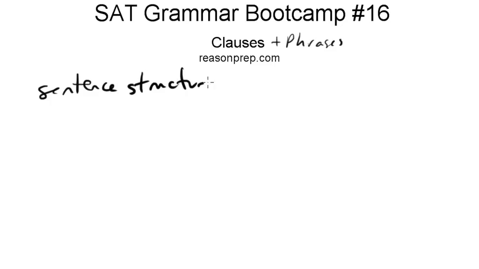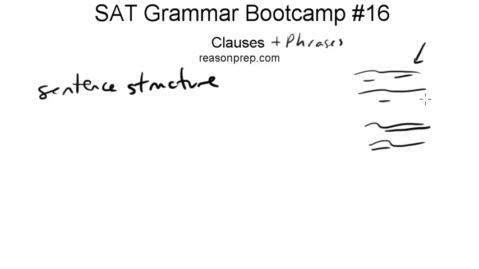So when you do the error IDs, those sentences with underlined words, versus the improving sentences, which are sentences with underlined portions, the error IDs deal more with errors of agreement, whereas this is going to deal much more with errors of sentence structure. However, that doesn't mean there can't be agreement errors here and there can't be sentence structure errors there. So sentence structure: how can we put sentences together legally?